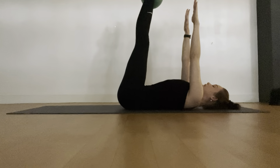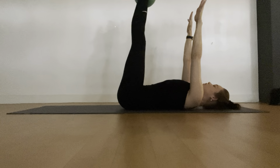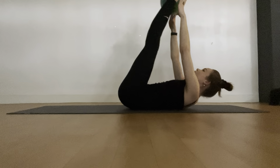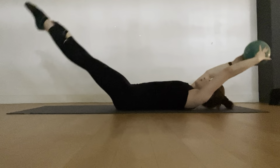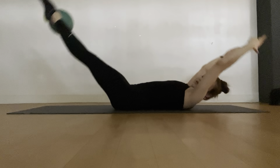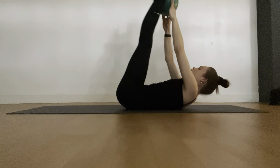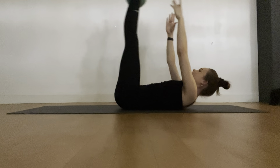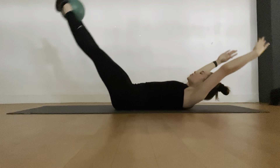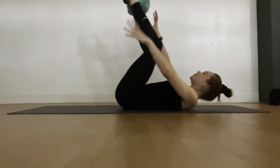Take the arms up in the same direction as the legs, like they're mirroring each other. Lower the ball down to the floor, reaching around your back, taking a very deep breath in — as low as you can go. Then exhale — squeeze and take the ball up between the hips. Deep breath in and lower, exhale — squeeze and lift. Keep that exchange nice and smooth. Two more — deep breath in. Last one. Nice. Hold the ball down at the bottom, reach around to the back and hold that position for five, four, three, two, one — and draw the knees in.